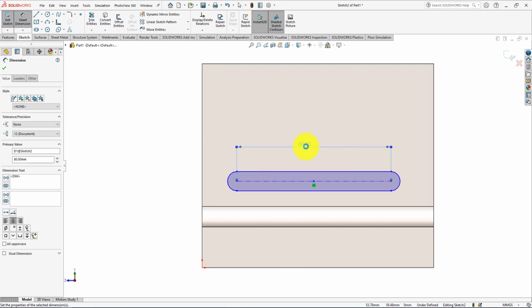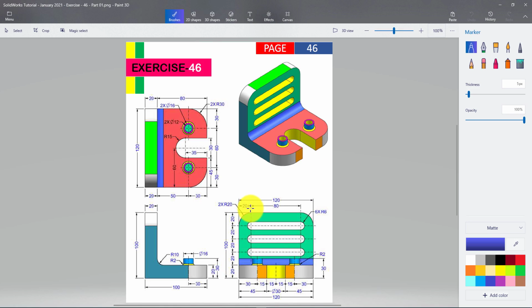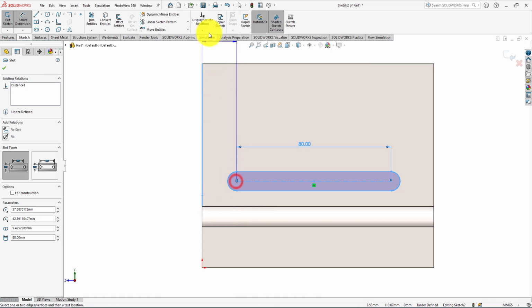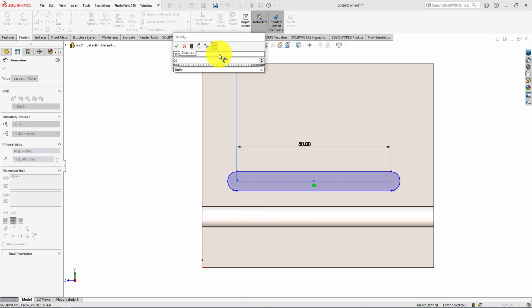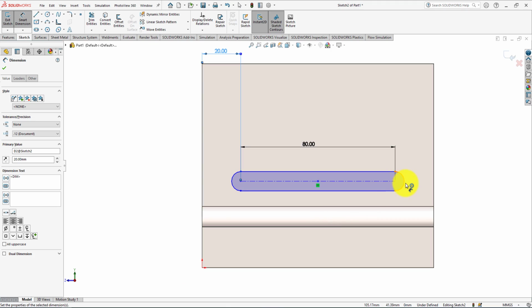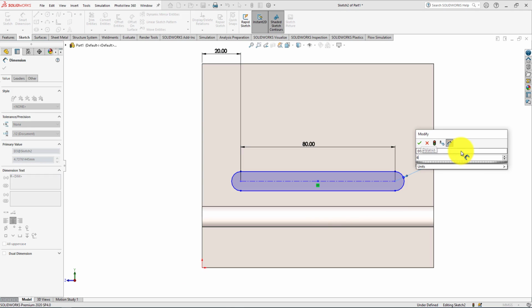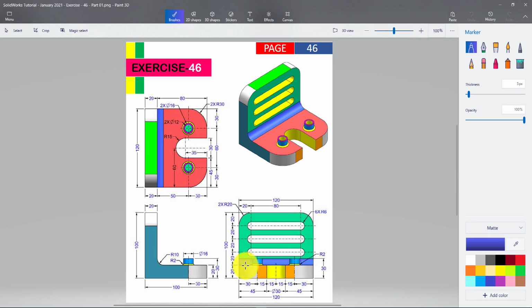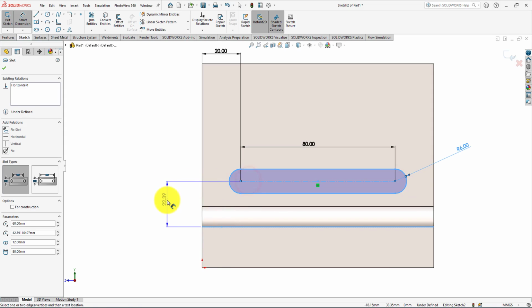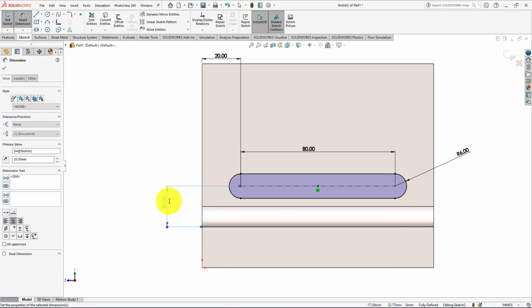Width is 80 millimeters. Distance is 20 millimeters. Radius is 6 millimeters. Height is 20 millimeters. The sketch is fully defined. Press OK.